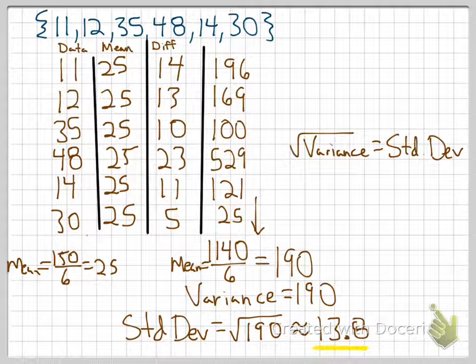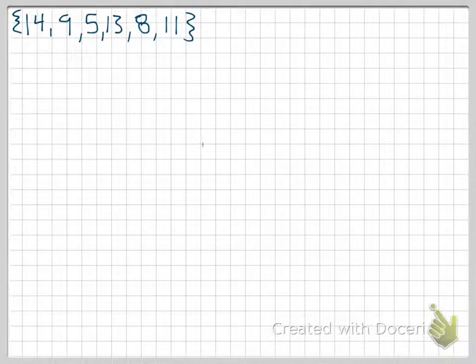So we could then classify the values, or maybe if we had another set of data with a similar mean, see how that compares with the standard deviation. So you can think the average distance, or the average value away a data point is from the mean, is about 13.8 units. Okay, let's do another one. Same idea, just a different set of values.